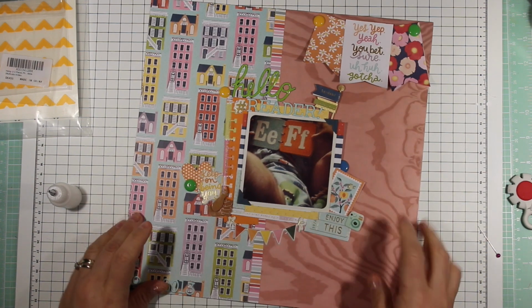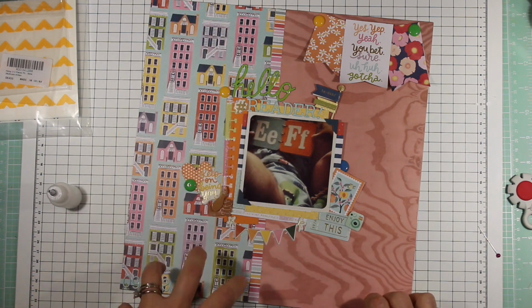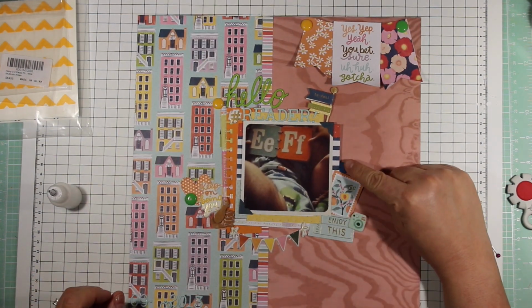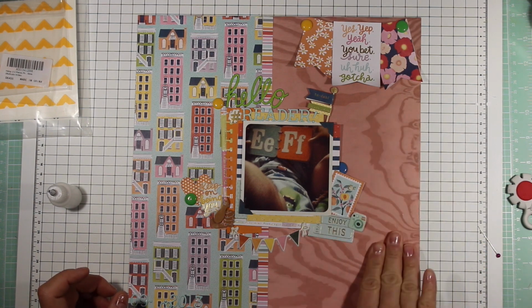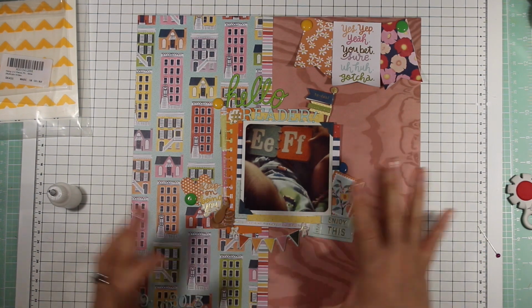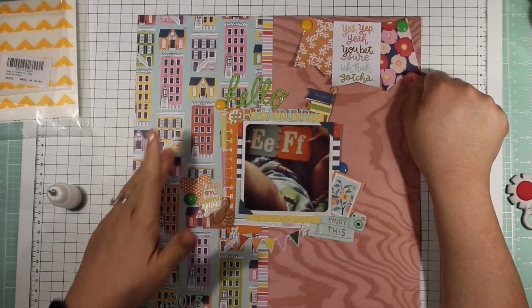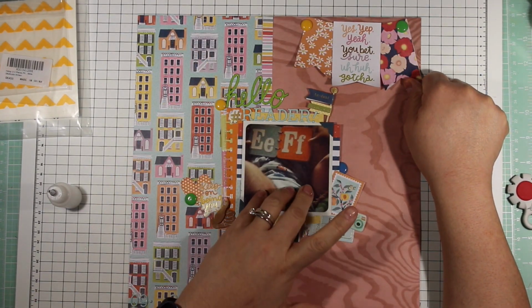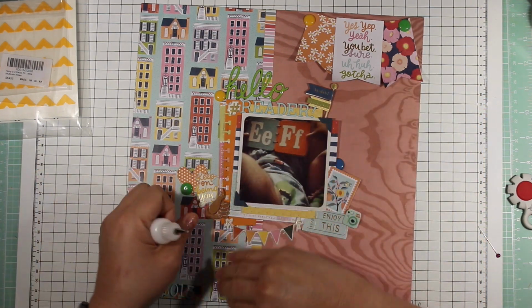And I like that these dots bring attention to you because there's so much color on this side. These colors pop out because of the contrast of the wood grain, and that's why I like this side even though it's so busy. But I also wanted to have this house pattern because it represents home to me, and that's where we were when we were reading this.